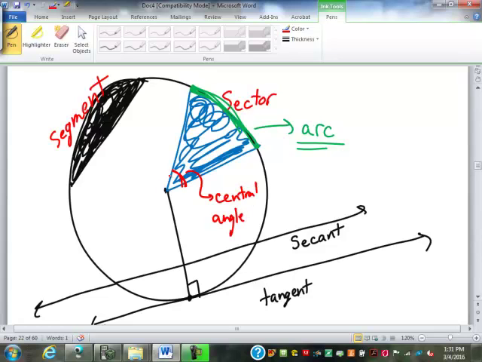Now it's called that because, of course, its vertex is at the center of the circle. Often we will describe the arc, rather than in terms of length, in terms of whatever its central angle is. So if this is a 32-degree central angle, we will often describe this as a 32-degree arc. So be careful. If I ask for the arc, usually it's asking for the degrees. If it asks for arc length, then it wants it in centimeters, inches, whatever units of length the radius is in. We're going to get to that.